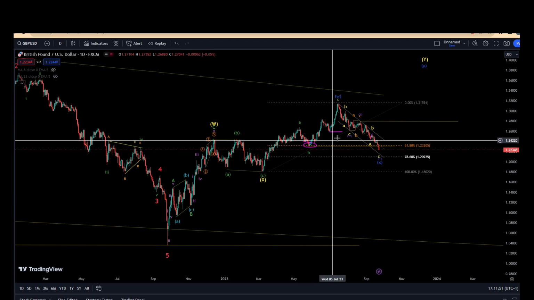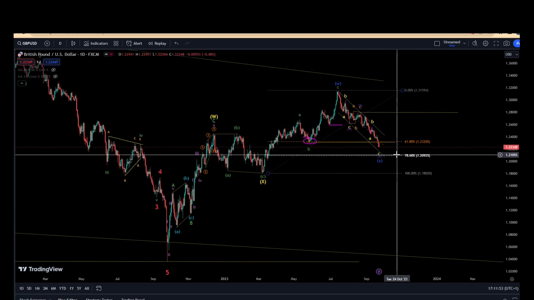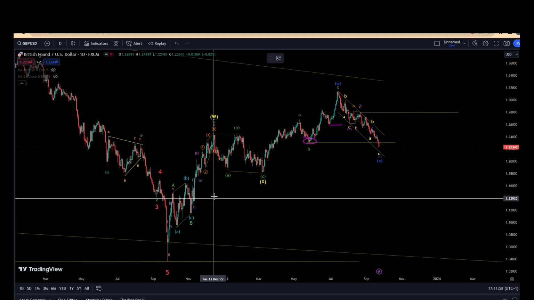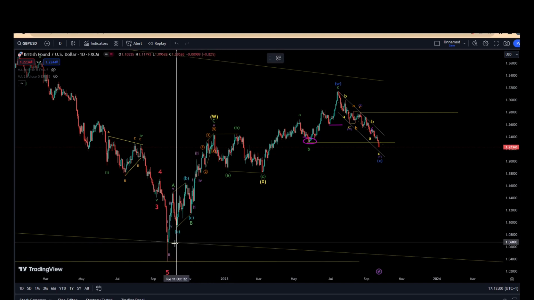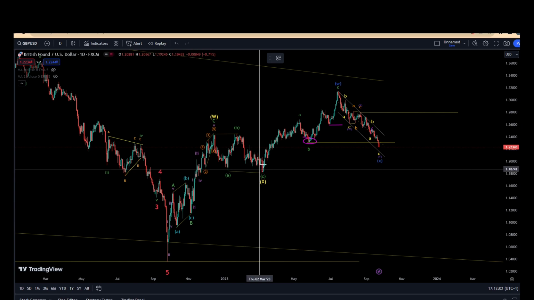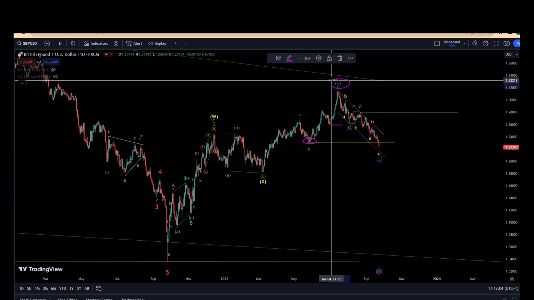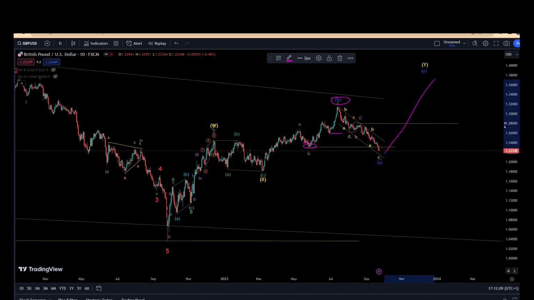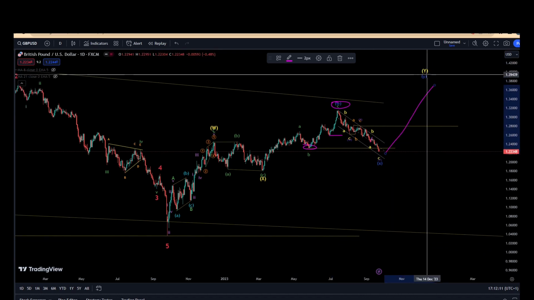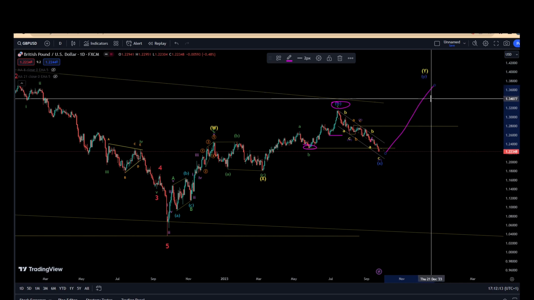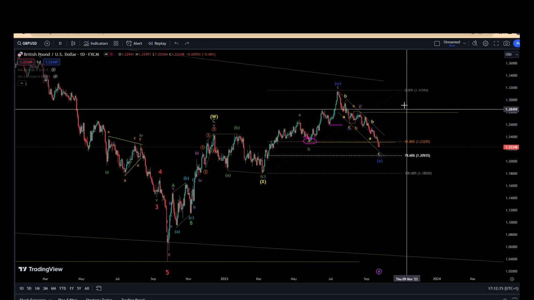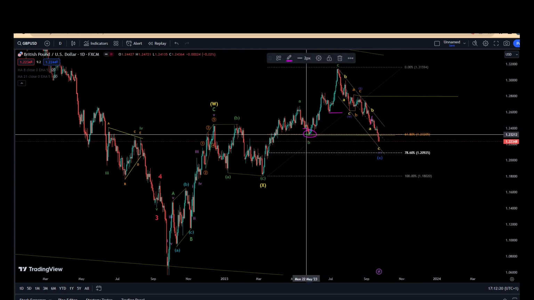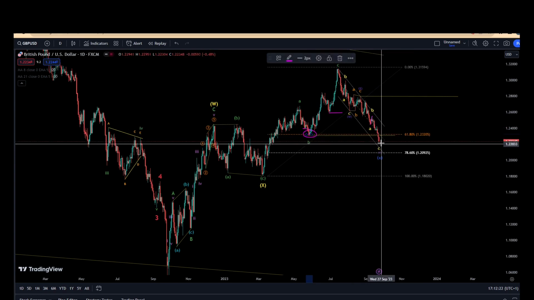So with pound dollar, I've been doing my analysis for quite some time, and I've been saying that this has moved in three waves. So we have a 1, 2, 3, W, X, ABC into our wave W, which is our first one, and which will basically continue for one more push towards the upside after the X wave has been completed to give us our Y, to then complete the Y in the higher degree. And what I've been saying is we're going to eventually hit towards these lows, and this week we have eventually hit those lows.